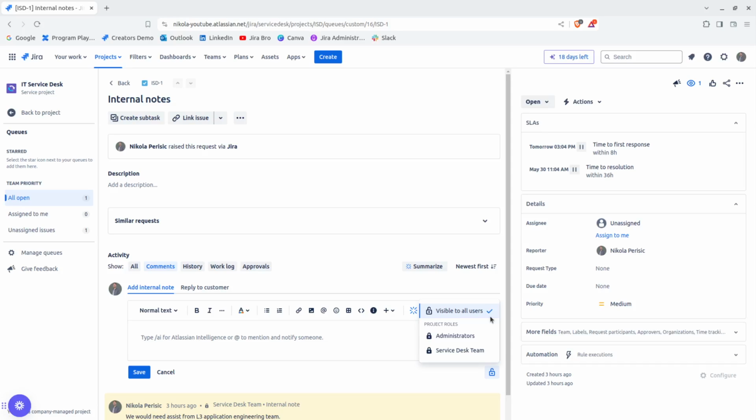What if there is another scenario where you only want this to be seen by the administrators? So they're not the agents, they're administrators. And let's say that those administrators are, for example, developers, and your service desk team is your operations team.